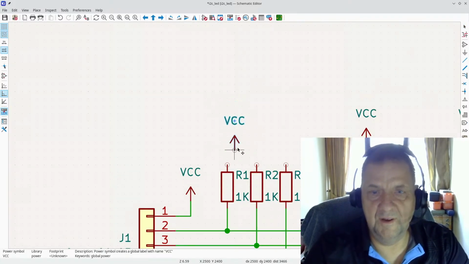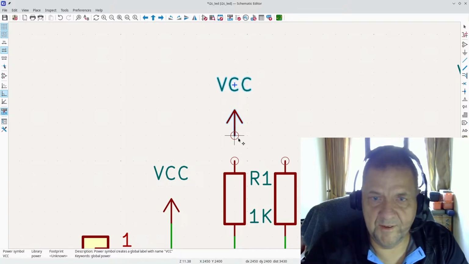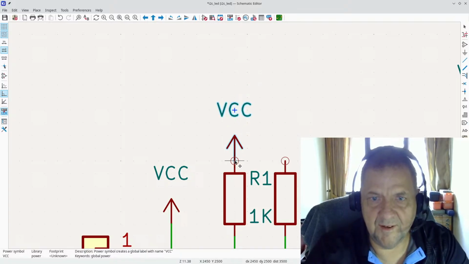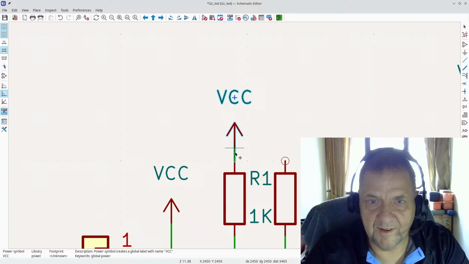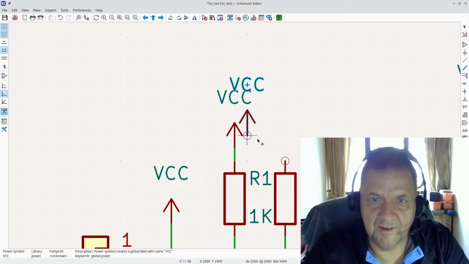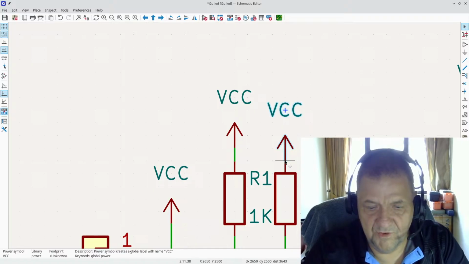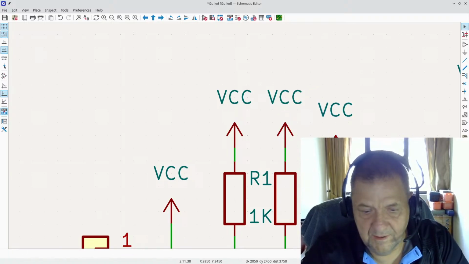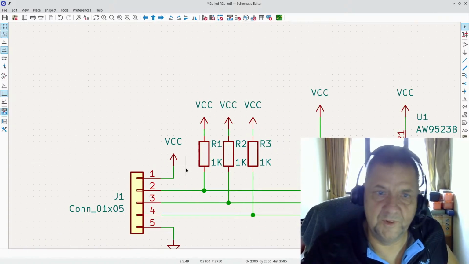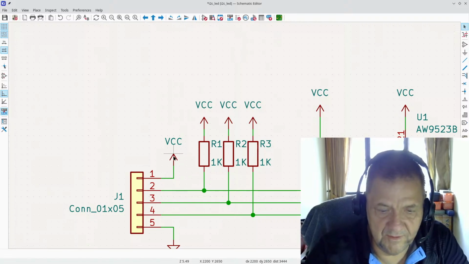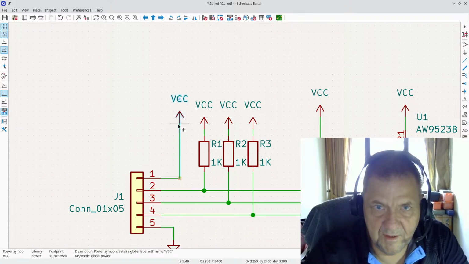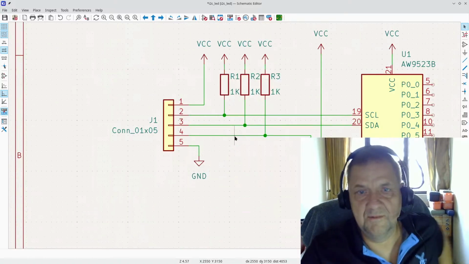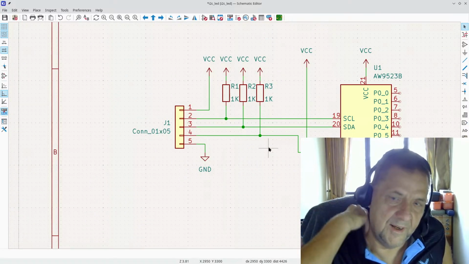I'll show you a little trick here, which I actually use quite a lot when I need to do this. So I can put it there and then connect it down. I can also just connect it there, and then if I click G, I can actually drag it up, and it will connect a line. I don't know what G is actually. There. So now I have the pull-up resistors, and that looks like shit, so this looks better. I am a little bit anal about that.